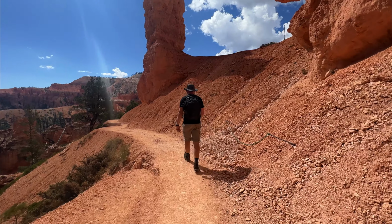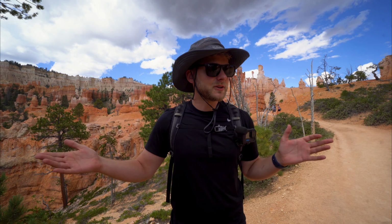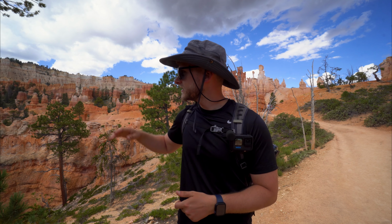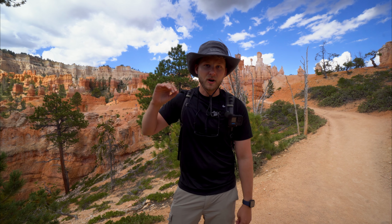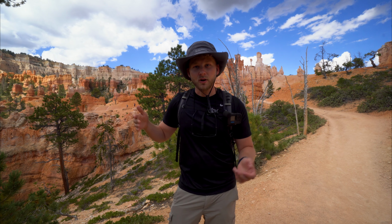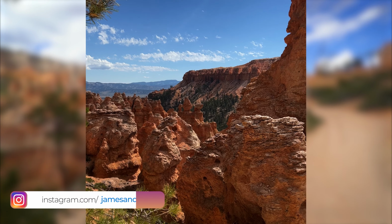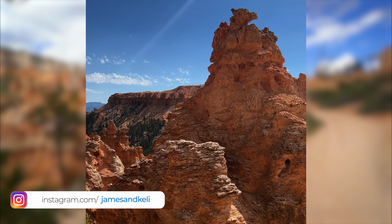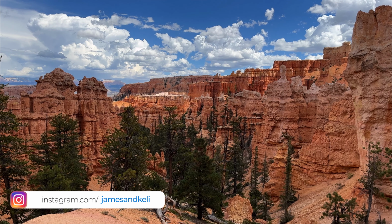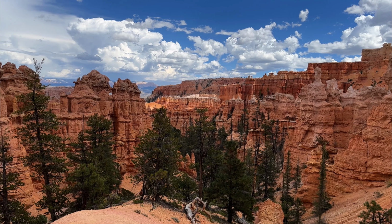We've finally gotten to the part in our hike where we are in the hoodoos. We are surrounded by hoodoos right now. And if you don't know, these hoodoos, which are just these rock formations, how they formed is there's harder rock on top and softer rock on the bottom. And as it rains or snow melts, the softer rock erodes while the harder rock keeps the column intact. So it kind of forms these pillars. It starts off as a hole, and then the harder rock collapses in and forms pillar upon pillar. And it makes these awesome rock formations.